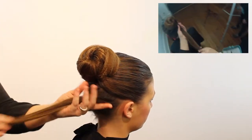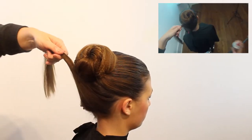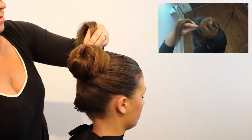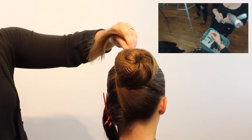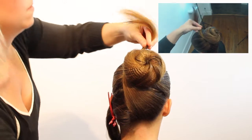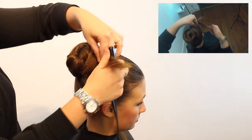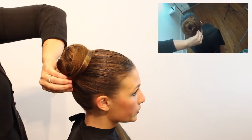This is why we went through and smoothed this section, because we want it nice and shiny, nice and sleek. I'm gonna spray with a little bit of a firmer hairspray right now, so we make sure those little baby hairs are nice and smooth up against the section as well. And we're gonna wrap that to the opposite side that it falls in. And we're gonna take just a hairpin right now and place that in front so that we have that nice, shiny, silky piece right in the front of the hair. So it almost cascades over the texture that we put in there with the crimping iron.